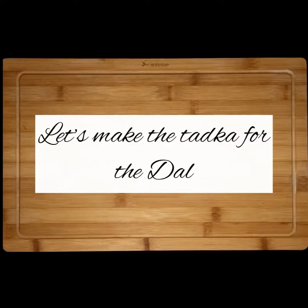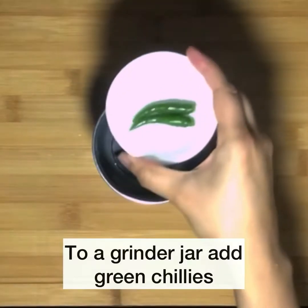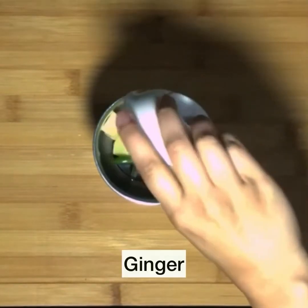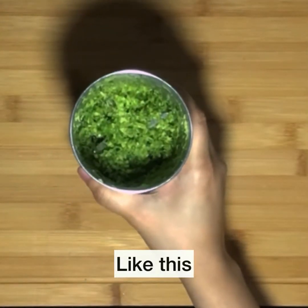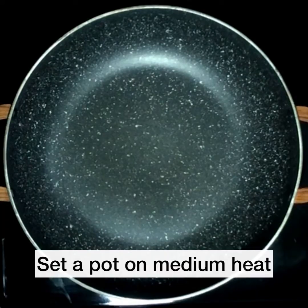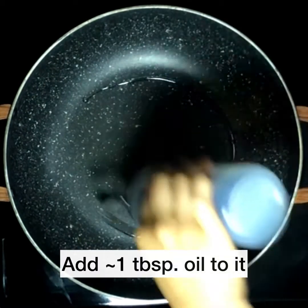Now let's make a simple tadka for the dal. To a grinder jar, add green chilies, ginger and coriander leaves. Grind this to a coarse paste like this. Set that aside. Now set a pot on medium heat and add around 1 tablespoon oil to it.